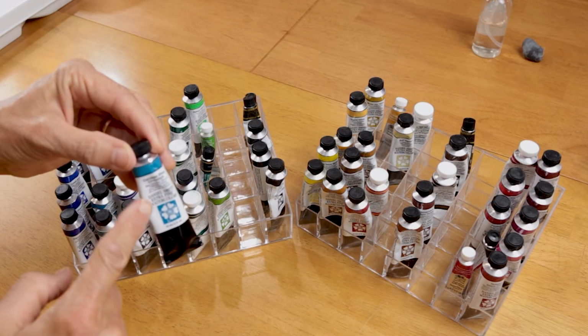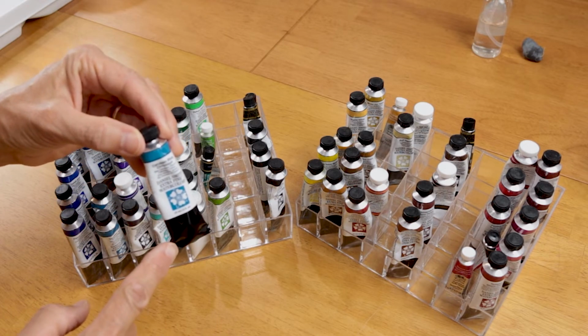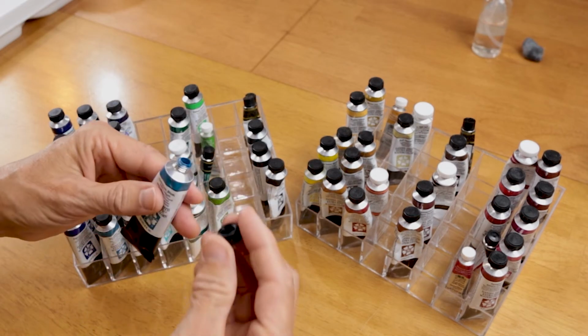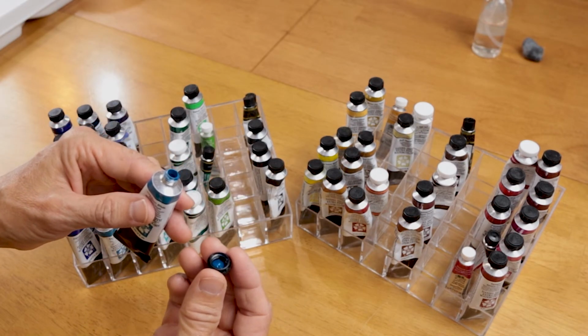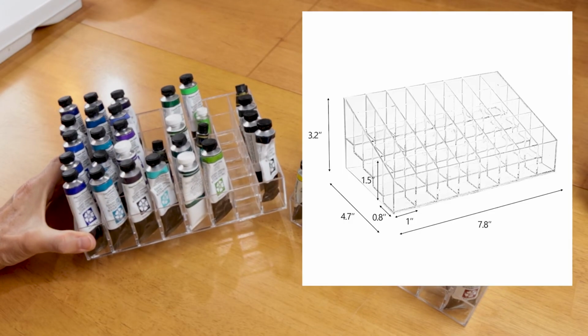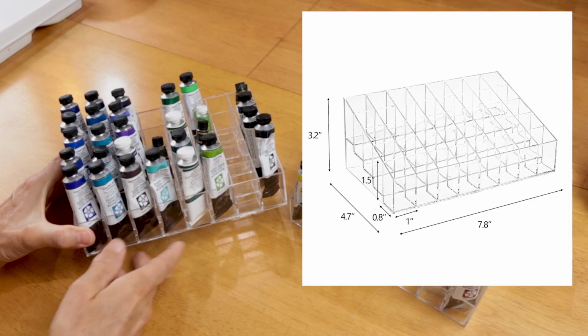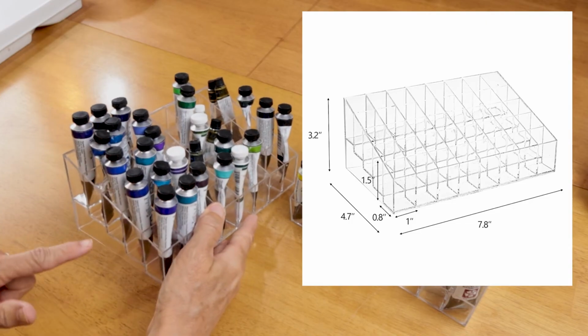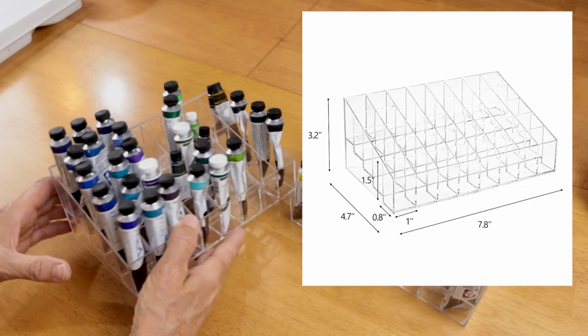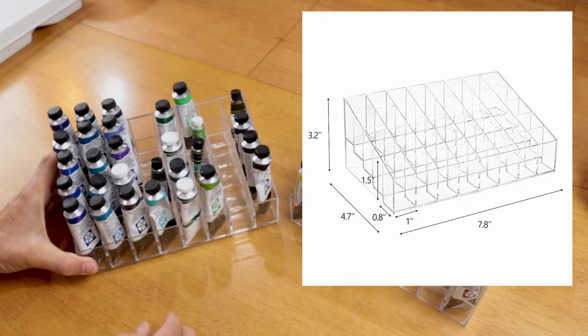Because the tubes are stored upright, the paint settles at the bottom of the tube. When I open the paint tube to squeeze out paint, I don't have that explosion of paint problem that sometimes happens. The overall dimensions of the organizer is 7.8 inches wide and about 4.7 inches deep and 3.5 inches tall. It fits well on my work table in my studio.